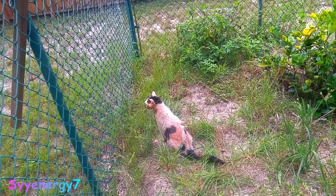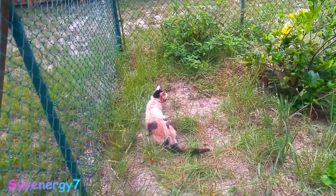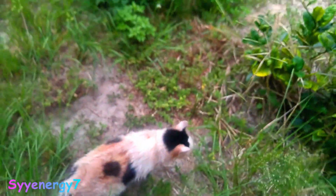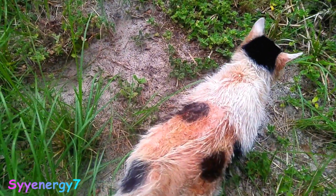I don't know. She might actually pull through 100%. And actually, if you look back here, that was the good side. This is the bad side. See the fur coming back in? See that? That was like bald over here. I don't know how it picks it up in the camera, but you can see the fur coming back in from this angle. See it?